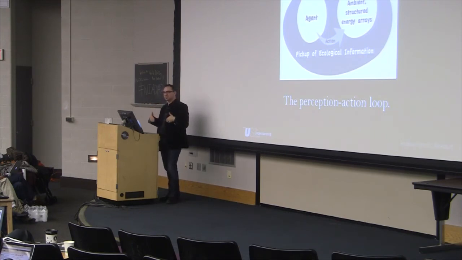Our perceptual system picks up cues of structure through the differences in the energy arrays in our environment. So for vision, it's light. And he mainly focused on vision because it's such a huge thing. It's like, well, I've got to focus somewhere. But he does apply this across all the perceptual systems.